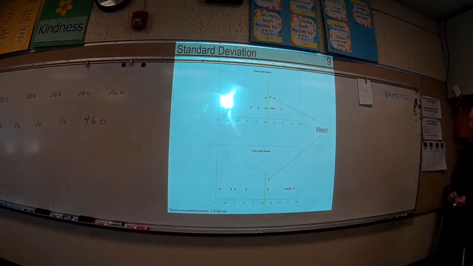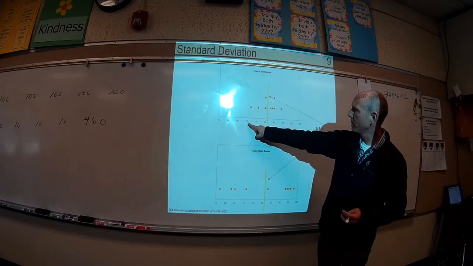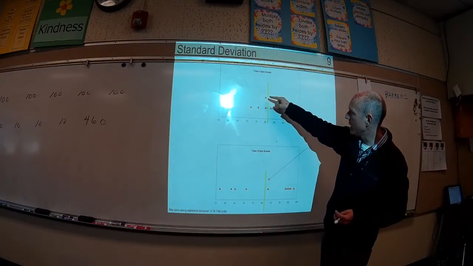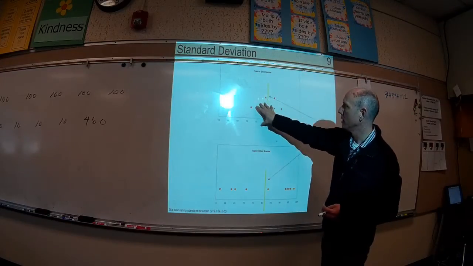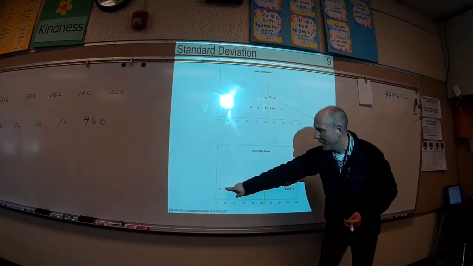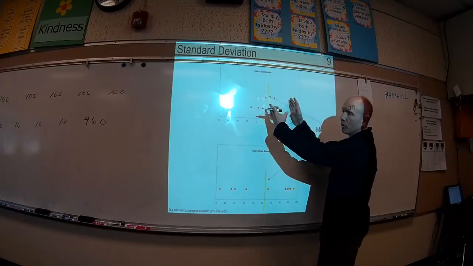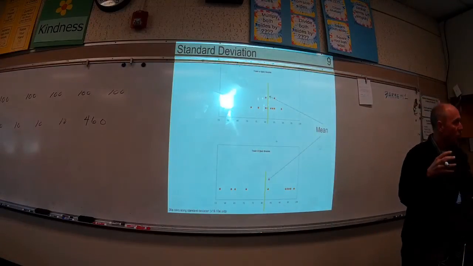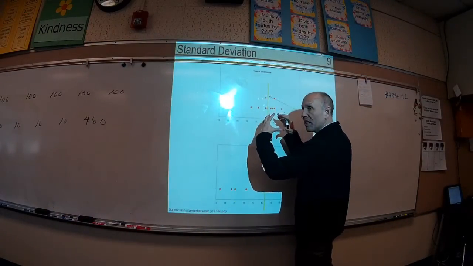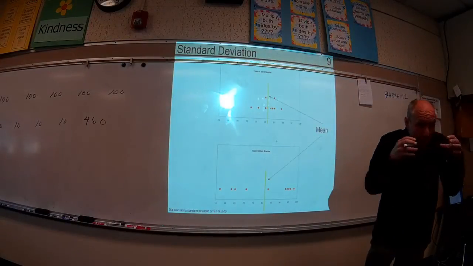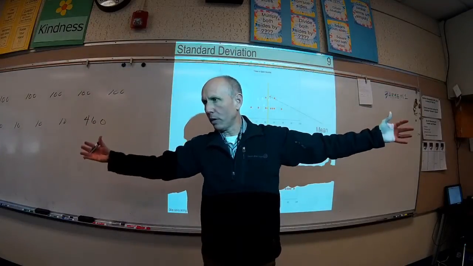So here are the dot plots. So what this is telling me is that about I can't read that. Tell me that. Is that a 70? So I got a 70, is that an 80, whatever. Here are a couple. This means I have 2 kids who got an 80. So here's class A, and here's class B. See how spread out this one is? And you see how this one's grouped? The standard deviation is going to tell us, is it really spread out or is it really well grouped? That's what it does. A small standard deviation means the data is really, really tightly grouped. A big standard deviation means the data is really, really spread out.